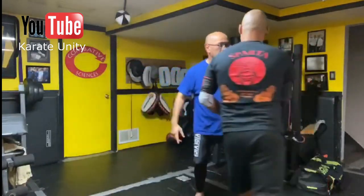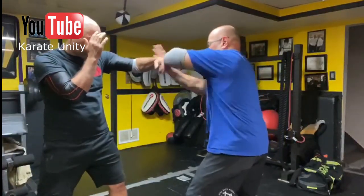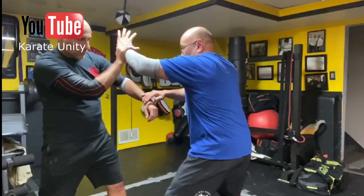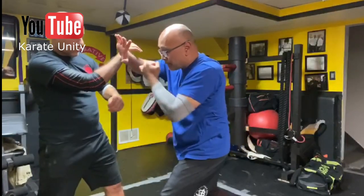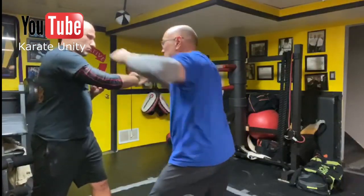I'm going to try the game on this angle over here. So he throws that shot, I basically smash it here and hit. If he checks it, then I can just bring this hand up here, trap, and hit off here. Or if he checks it, I'm going to take it from here, grab it, and hit.